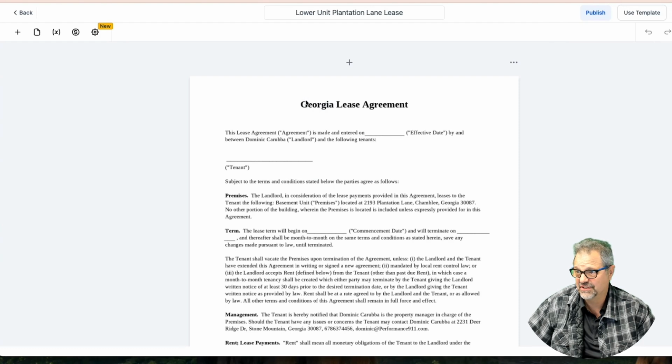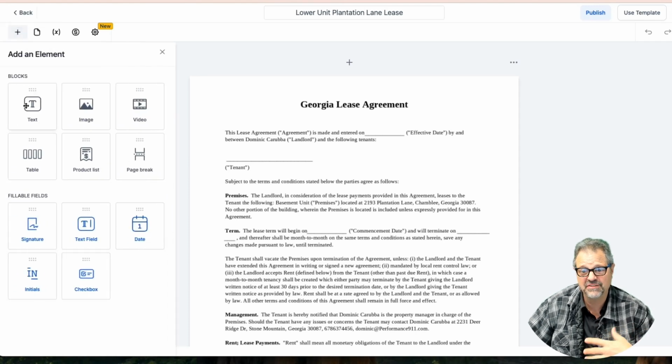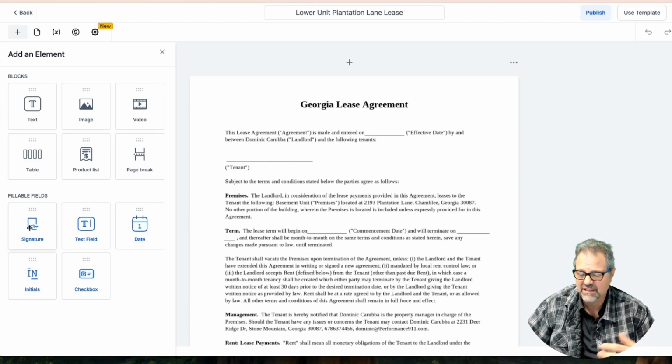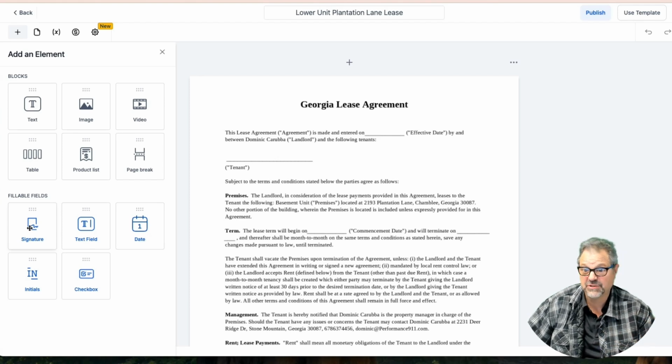So for this one, because we're doing a PDF, we're taking the blanks and we're going to fill them in with the data that we already have. Now you can add blocks to this document, but it doesn't really work on a PDF. What you want to really do is add the fillable fields, because that's why you uploaded a PDF. You want to overwrite those blanks that you would normally have to fill in manually. You want to leave them to be filled in either by each recipient as a blank, or you can pull in the data that belongs in the database.